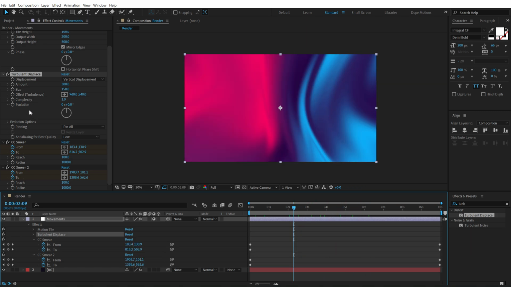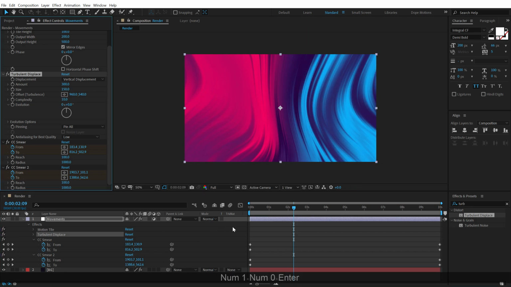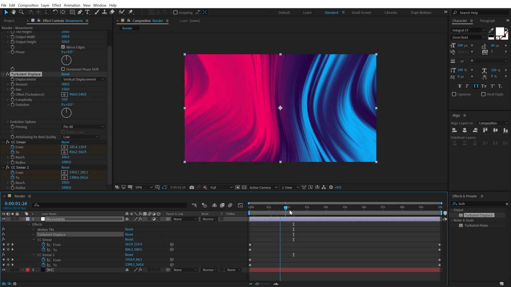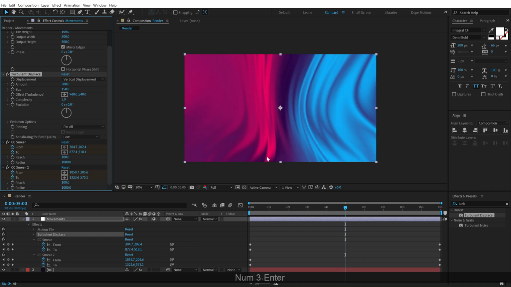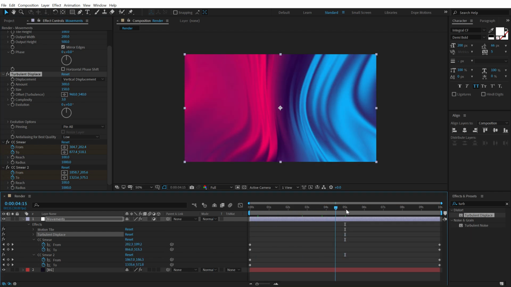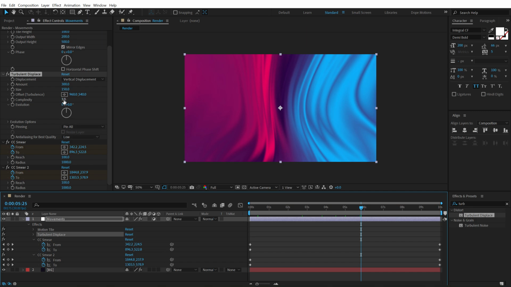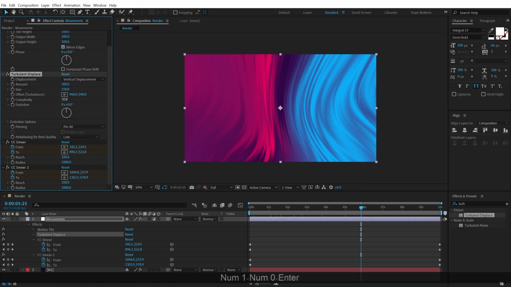And one more thing that I can do is actually increase the complexity all the way up to 10. And this will help us to achieve these really nice lines. But if you don't want that, you can even keep the complexity down to around 3 and get a very liquidy kind of a gradient, which looks cool in itself. But I like to go with 10. I personally like this look. All right, so this is looking pretty great, I think.